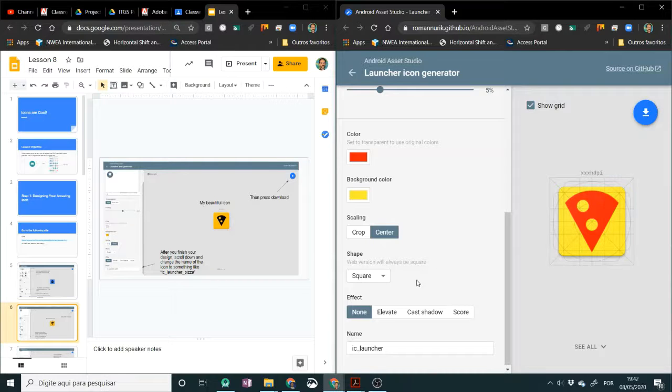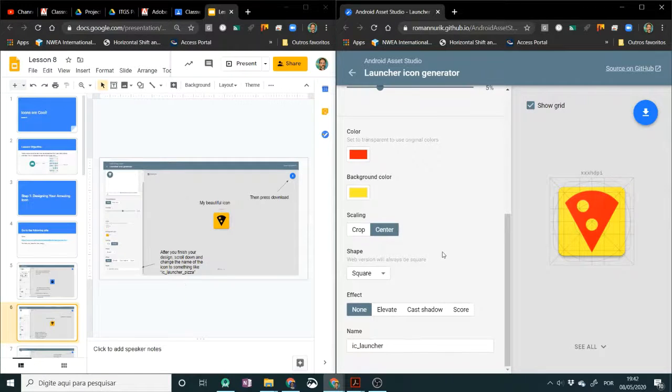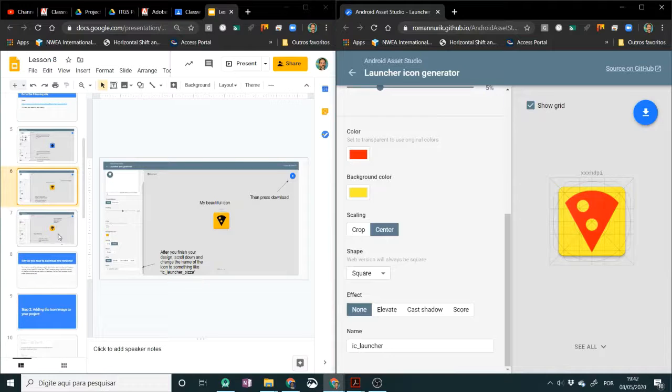So remember, we have seen before that we have two shapes. We have the square and we have the circle. We're going to use both. Okay, so here's what you're going to do. You can rename this icon here if you like. I'm going to leave it with the same name we have, IC Launcher, because that's going to overwrite the ones we have in our app right now.